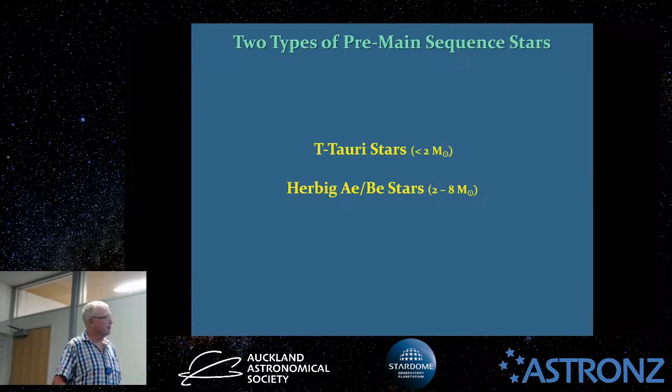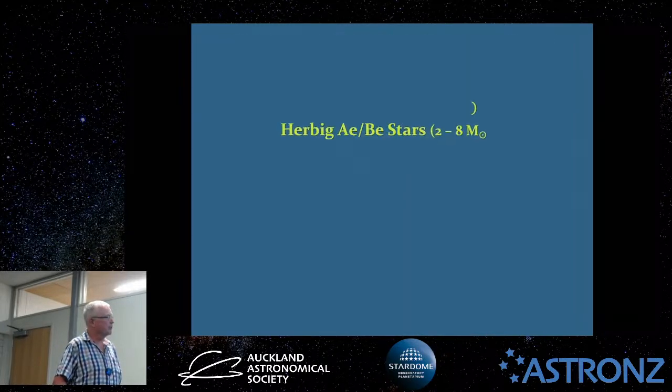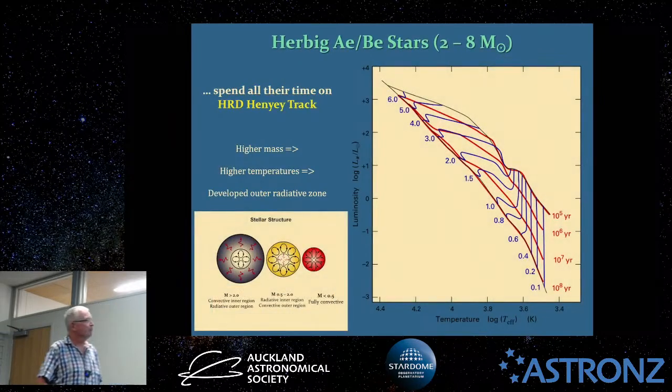So that's those. How about the bigger stars between 2 and 8 solar masses, the big Herbig A and B? As you saw in that original diagram, I showed the spectral classes. The A and the B are big hot ones, just short of being O class. The E stands for emission. When you look at the spectrum of a main sequence star, it goes up like a bit of a hump and comes down with the brightness of the wavelengths of light. And you see big dropouts, what they call absorption lines, where there are atoms in the atmosphere of that main sequence star absorbing the light as it leaves the star, so you get little dips.